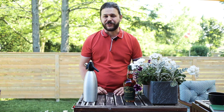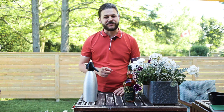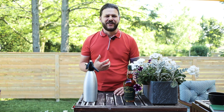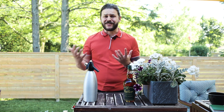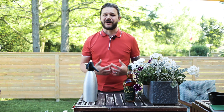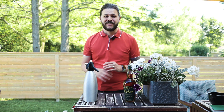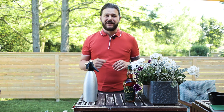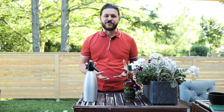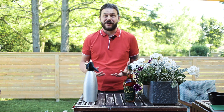Lately, I've been thinking about vodka sodas, which may surprise you, but there's a reason for that. I think there are two things that are important when it comes to cocktails, or any drink, or any food, or anything in life. One is to enjoy what you like — if you like it, don't let anyone else tell you it's wrong. Have it the way you like, when you like. And number two is to try new things, because without trying new things, you won't know what those things are that you like.